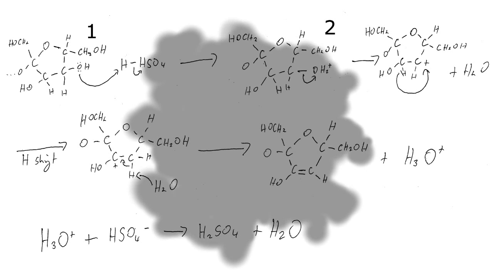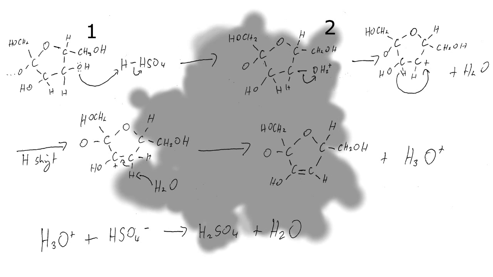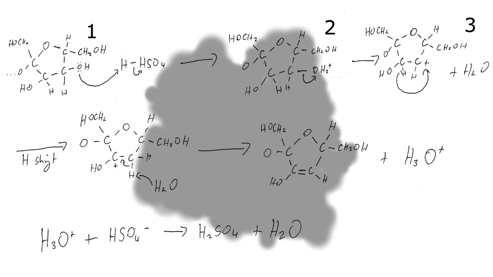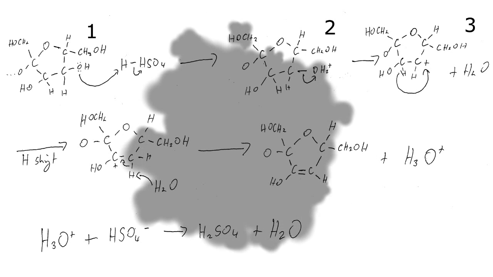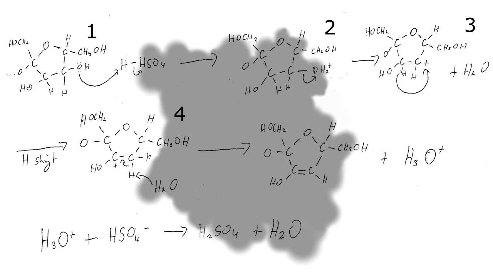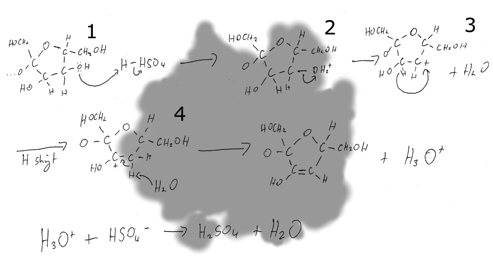This creates an OH2+ leaving group on the carbon which, as you can tell by its name, leaves the carbon in the sucrose structure, forming a water molecule and leaving a positive charge on the carbon. This carbon then steals the hydrogen off another nearby carbon, which is subsequently stolen by the water molecule, forming a hydronium ion.